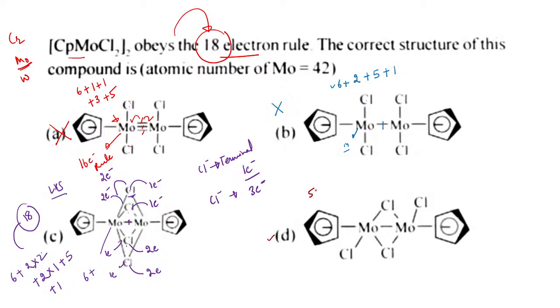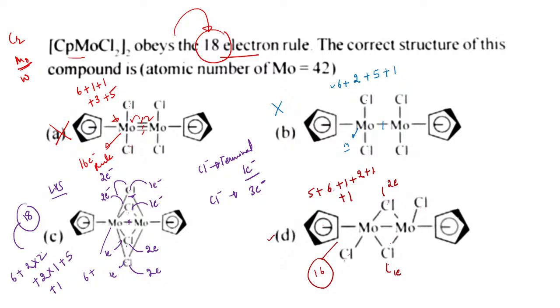So again 5 electrons from the cyclopentadiene ligand, 6 from the metal, and 1 from the metal bond. Now this is the bridging position, so let's suppose this is a 2 electron donor to this side and this is a 1 electron donor, so 2 and 1. Okay, and from this chlorine ligand it's a 1 electron donor. So 5 from this ligand, 6 from metal, 1 from metal bond, 2 from one chlorine ligand, 1 from this chlorine, and 2 from this chlorine. So 6, 5, 6 and 5 is 11, 12, 13, 14, 15, 16, so this side is basically 16.